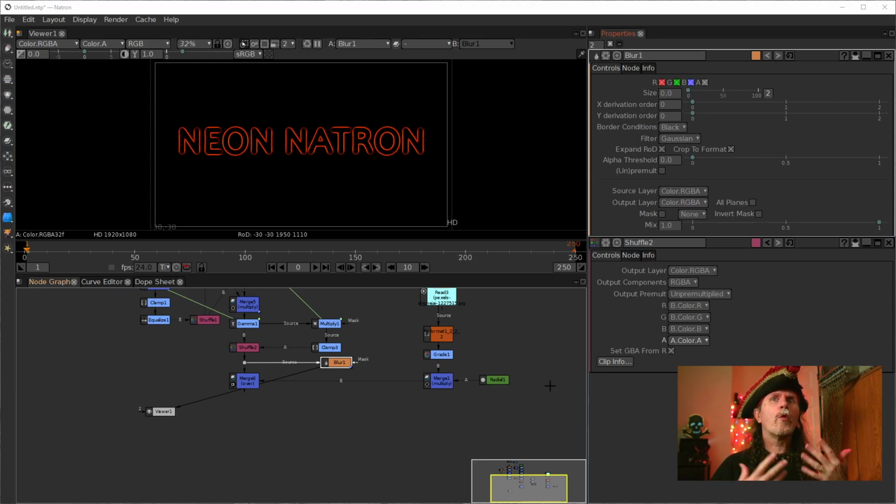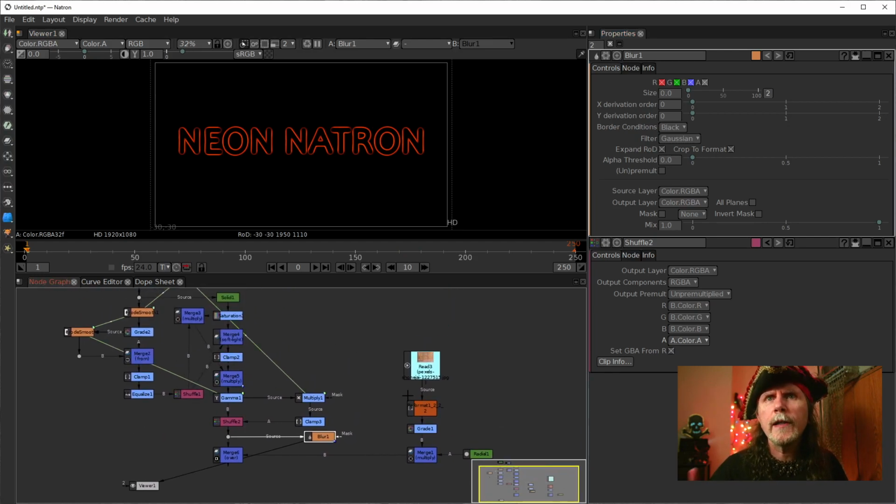So this blur node, we want it to be tied again to the tube size, because the bigger or wider the tubes, the wider this glow needs to be, because it's a relative thing. That being said, we're not always going to use this particular blur node. So let's see. Let me get the blur. I think I built the blur off of two aspects. Yes, this is tied to two things.